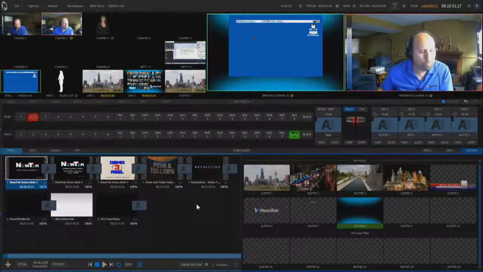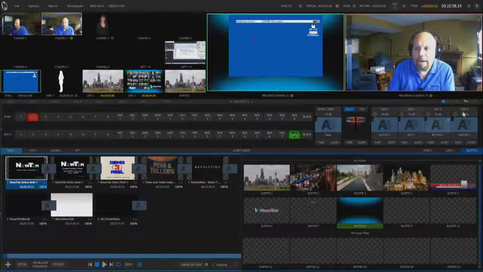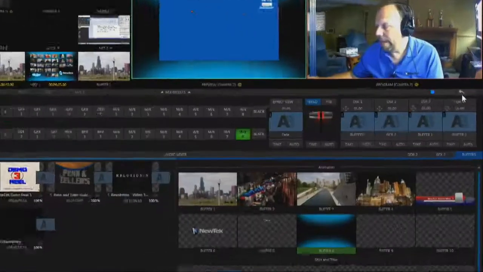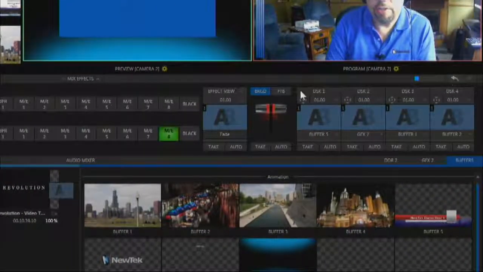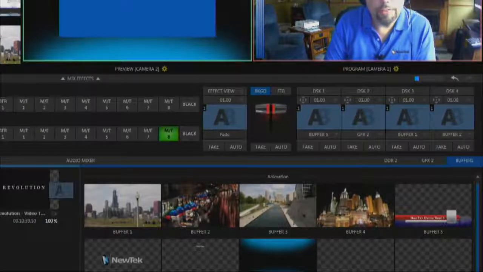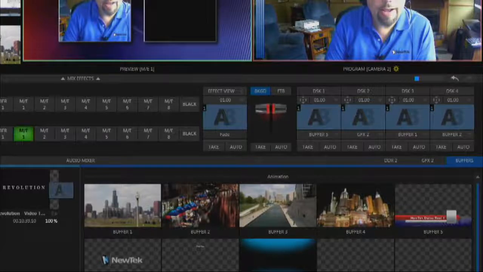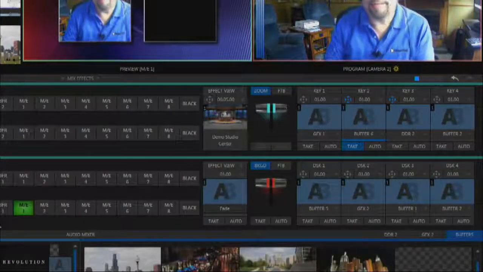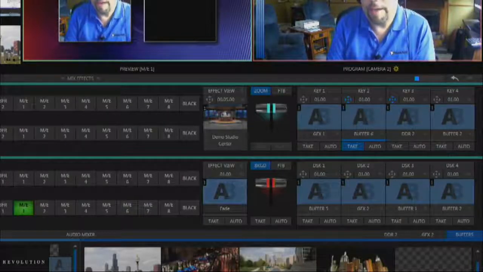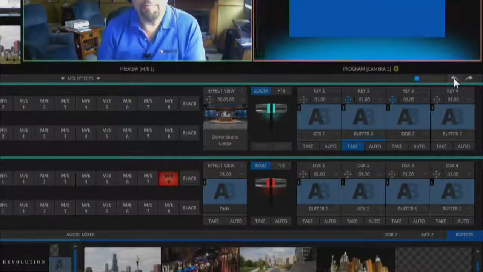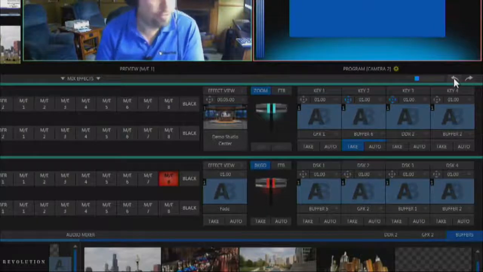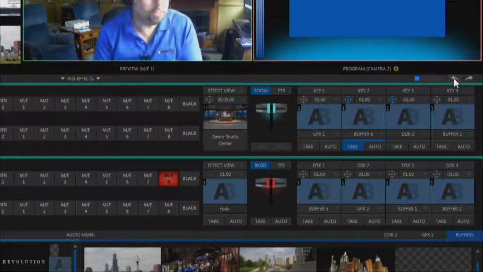So let's start with some of the switcher effect features. One of the first ones is a little one, but a good one. Up in the corner over here, we have added an undo function. So let's say I went to ME1 in here, and then I went to edit that, and I selected something, and I realized I just changed the wrong ME. I can just come over here and click undo and set it back to where I was. So it just makes it easy to get back to a previous state when maybe you weren't paying attention to what you did previously.